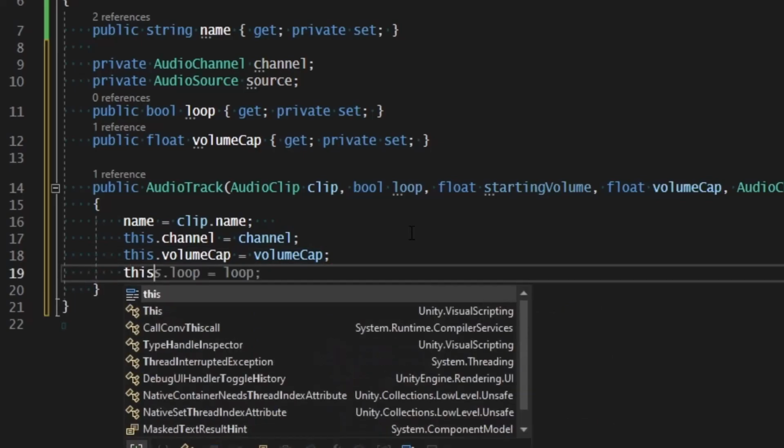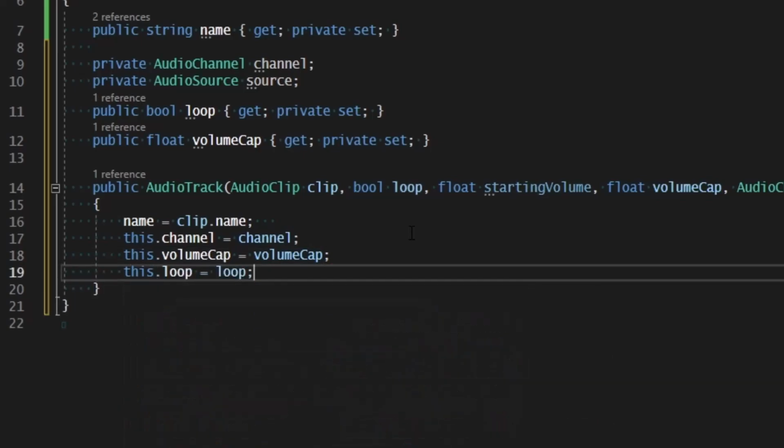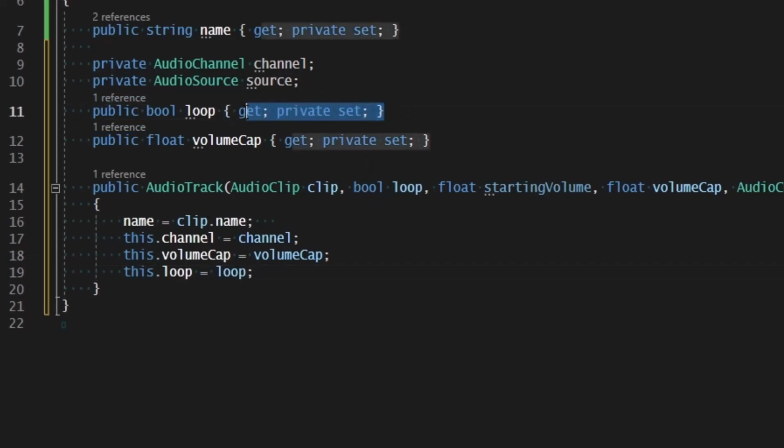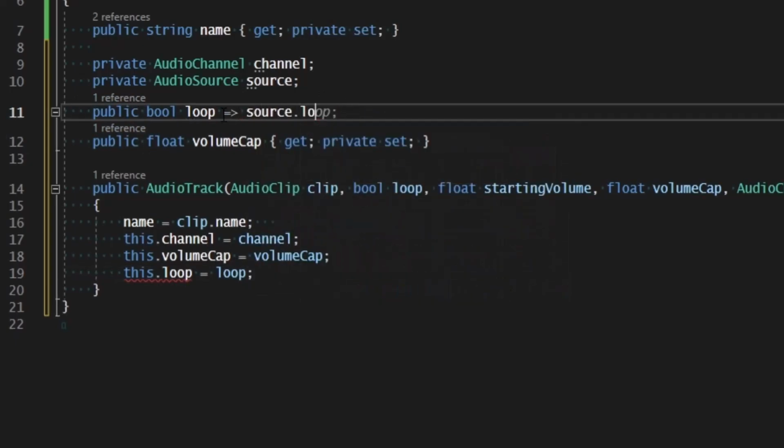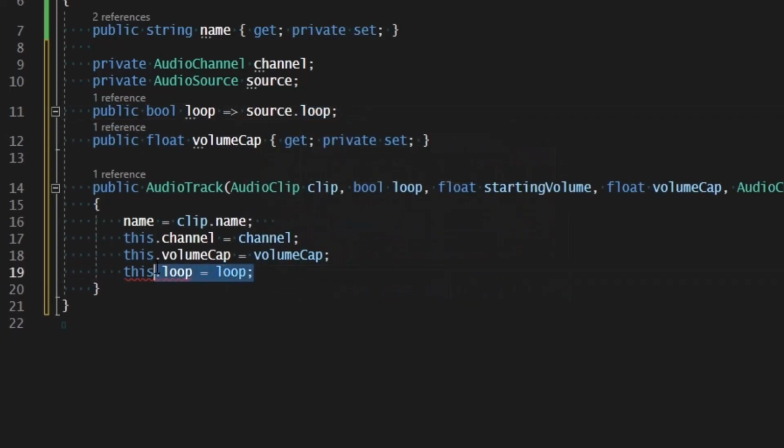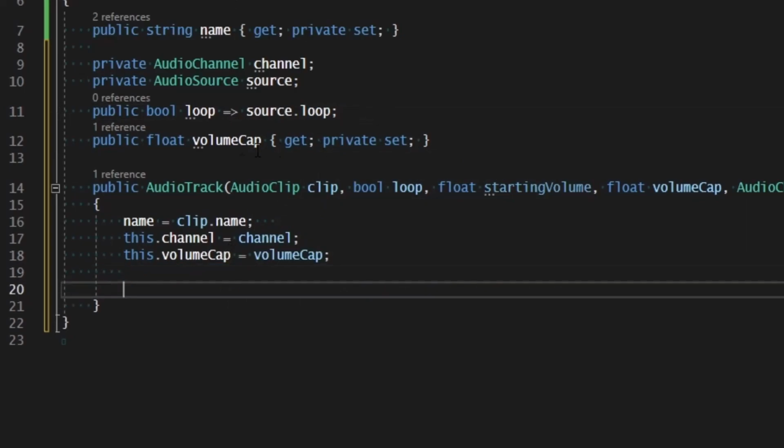And we'll go ahead and say that this.loop equals loop as well. No, you know what? We won't do that. Loop will actually point to the source.loop. That way we just grab it directly from the audio source.